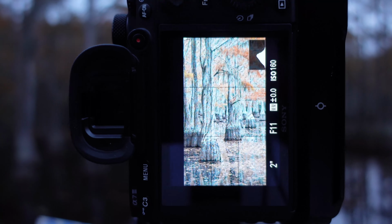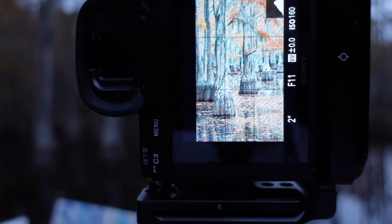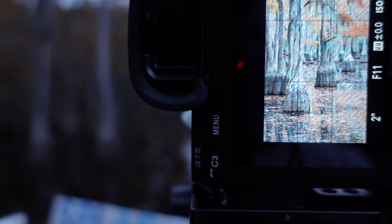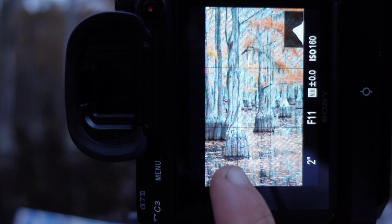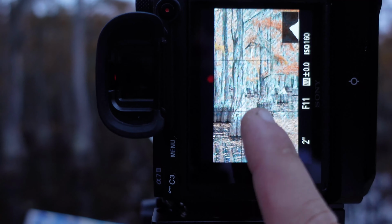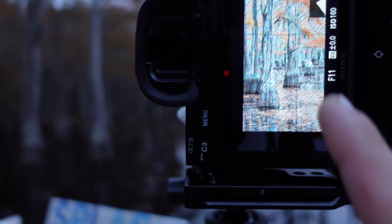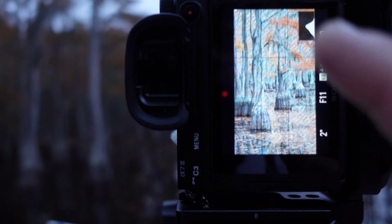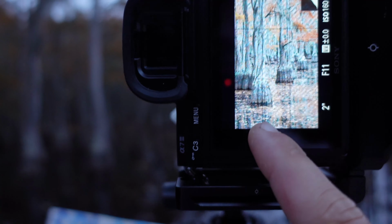In the area that I framed up, there's a bunch of these fallen needles, and they are moving and swirling around the stumps of these cypress trees, and they're gonna look amazing when they come out. So I put this main cypress in the foreground, and as you can see, it's like a leading line, so it gets big, medium, and smaller, and it kind of leads the eye off into the distance. And you have this beautiful fall foliage, and then of course you have the interest in the water with these moving cypress needles.